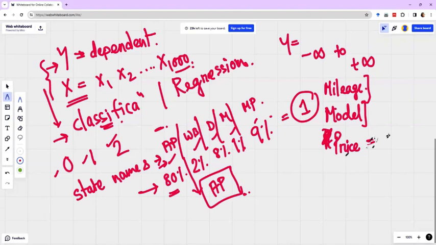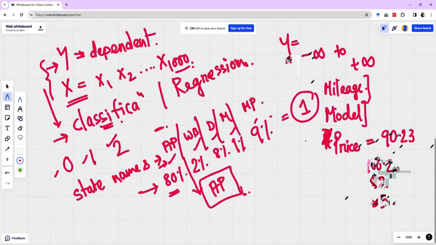The price of the car could be 90,000, 100.2, 82, or 85. When your y value is of this kind in nature, at that time you go for a regression type of problem.